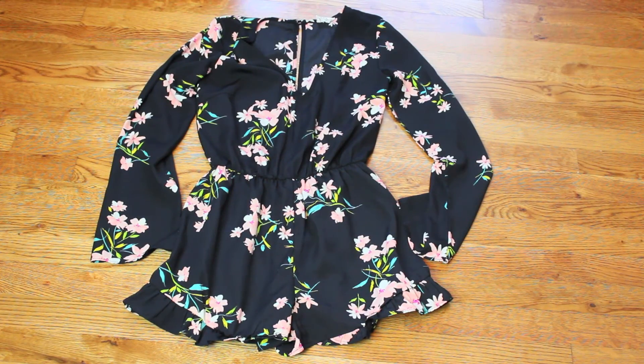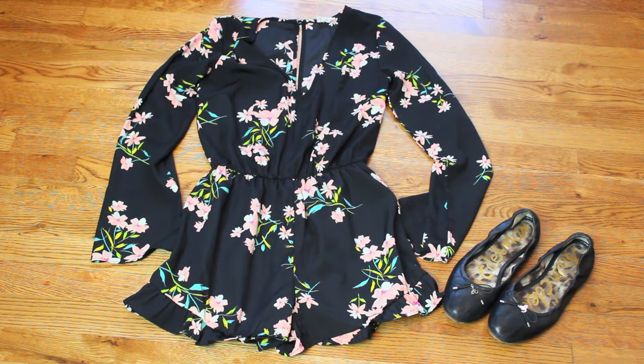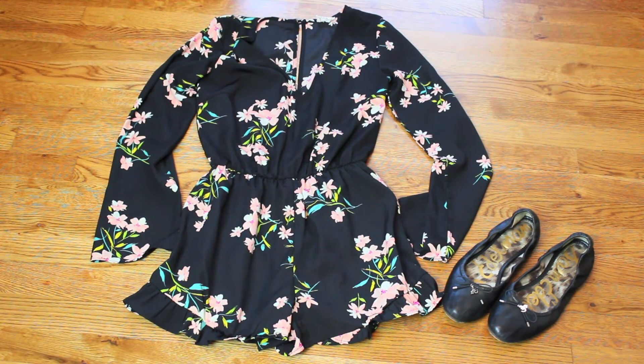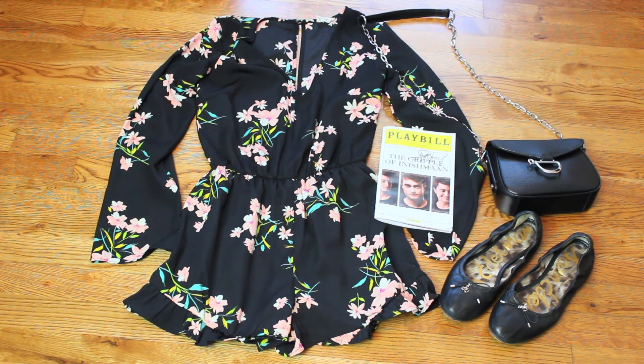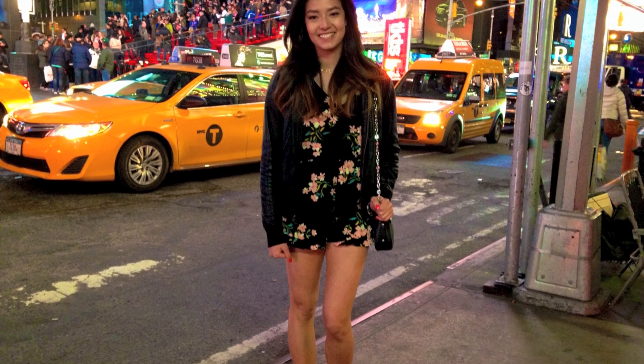Running late as always, I forgot to film a full outfit for you guys, so here is what I wore. This romper is from Urban Outfitters and it was in my Spring Outfits video. My flats are Sam Edelman Black Ballet Flats, and my purse is by Ralph Lauren — just a little side purse. And then I went to the play The Cripple of Inishman, and there is my Signed Playbill by Daniel Radcliffe because he is the love of my life. So that is it for this video — I hope you guys liked it and I'll see you in my next one. Bye!